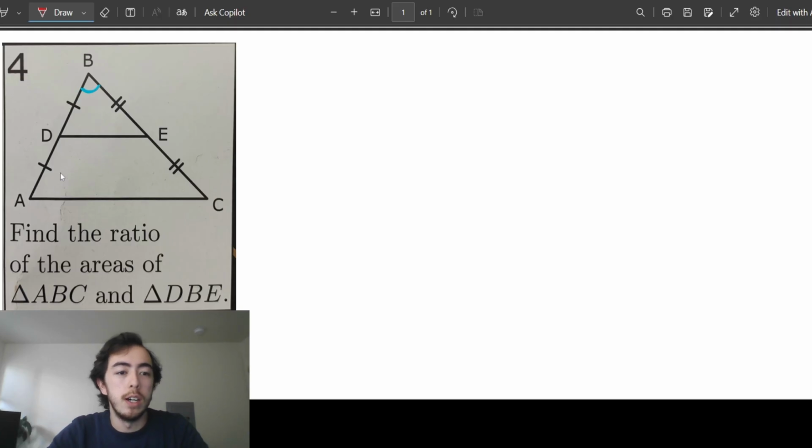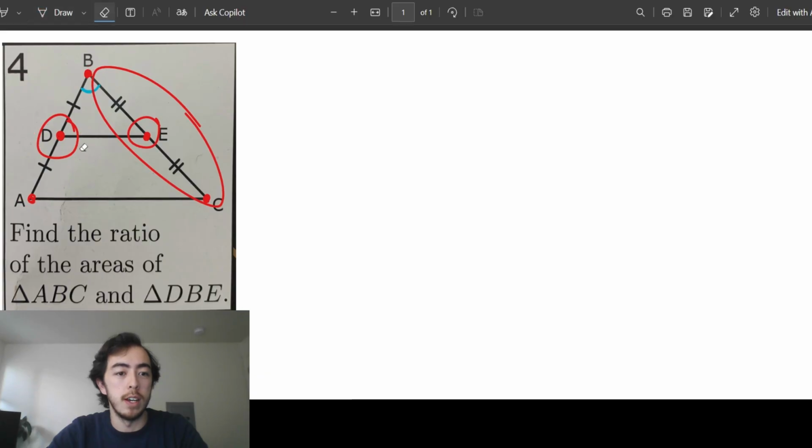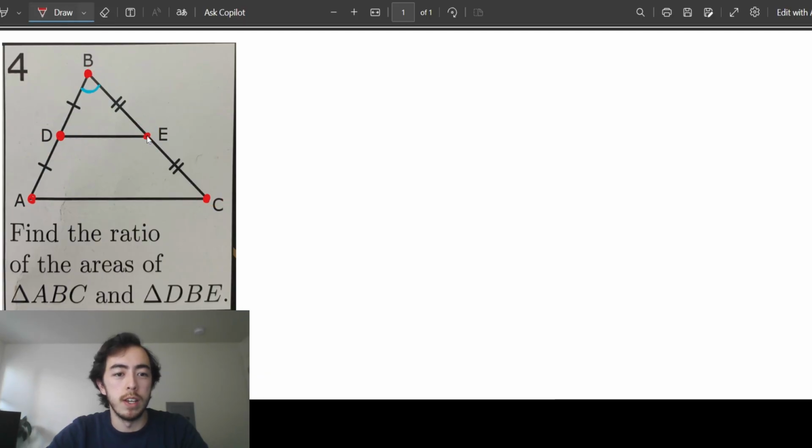I'm not quite sure. One thing I'm seeing is that this side and that side are congruent to each other. And so this point right here is the midpoint of this line. And then also this line kind of shares a vertex with this other one here. We also have another pair of congruent line segments. And so this is another midpoint of this line. And both of these two lines join up with the same line on the bottom. And so if this point is halfway down this side, this point is halfway down that side, then I'm pretty sure this is enough to say that these two line segments are parallel.